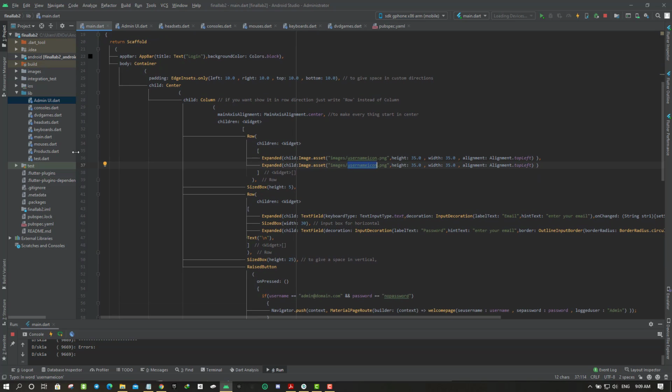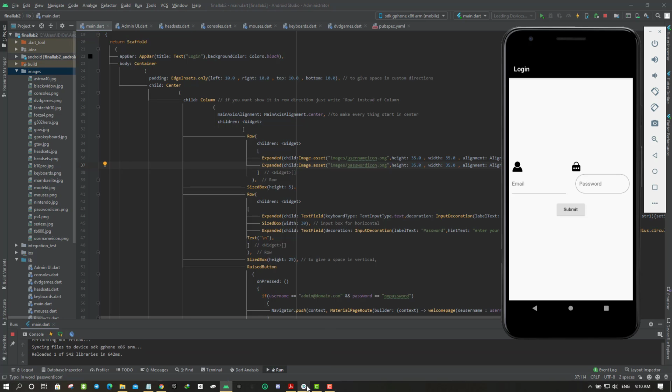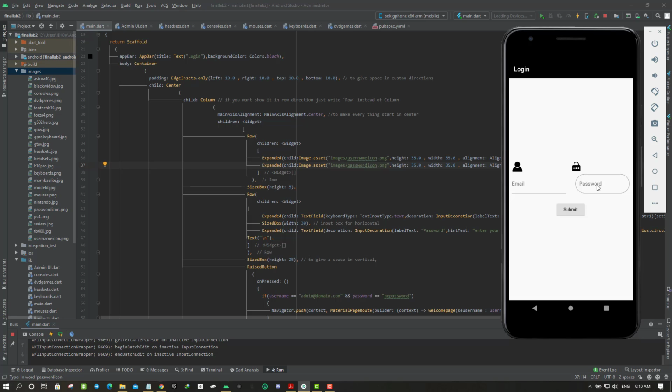We have the password icon. Okay, that was just a mistake. So here we have an email to enter, and here we have a password.